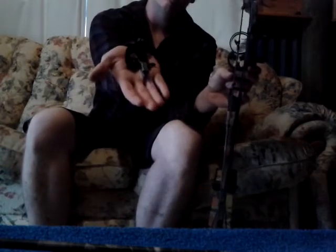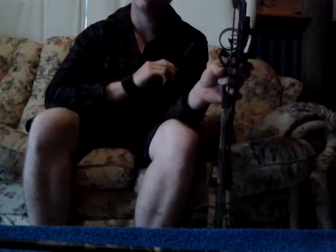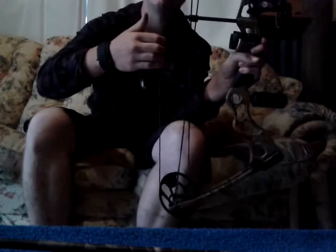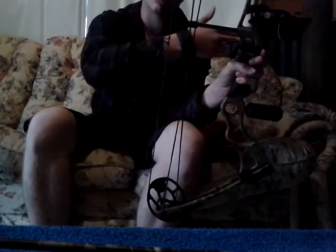Now, what I highly recommend is that you get one of these. These are a release aid or trigger, which most people call them, just a bow trigger. They do cost a bit. This one was $55, but it does make the difference. It makes perfect accuracy. The way it works is, clips forward, you clip it onto your bowstring. You get these D-loops put on at an archery joint or anywhere, anybody that has the knowledge. And when you've got it pulled back, you pull the trigger. It makes it way better than if it rolls off your finger, like you're pulling back with just your fingers, let go. If it rolls off your fingers, it will make the arrow twist as it's coming out, which can be putting you off only by about half a foot or so, but that could make a huge difference at a longer distance.